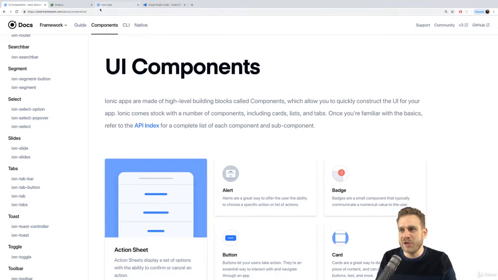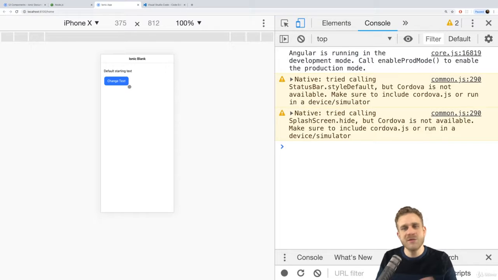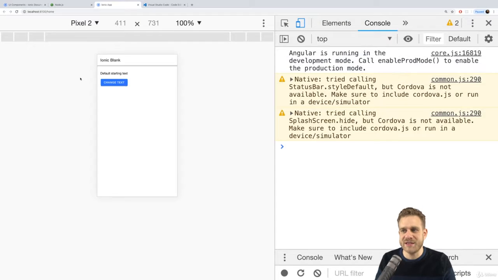And therefore now, if you go to the tab where your app runs, you see the changed template. You see this button, which looks like this without me adding any CSS, which is another part of these built-in web components. They have nice styling included. And if I press this button, it changes. Now, by the way, if I would switch to, let's say, a Pixel 2, so to an Android device, and I reload, you can also see that the button now looks different. And if I tap it, we get this ripple effect here.